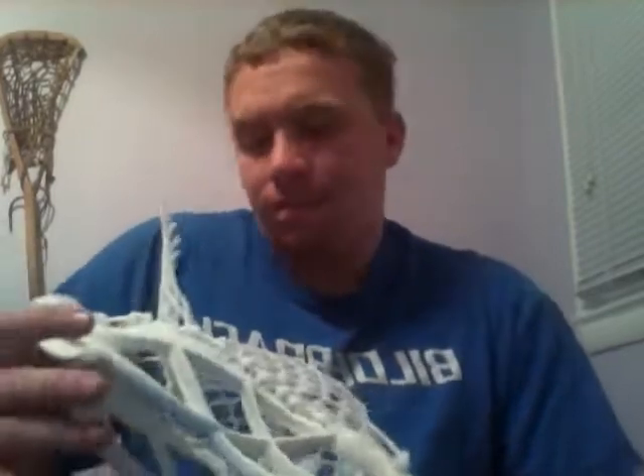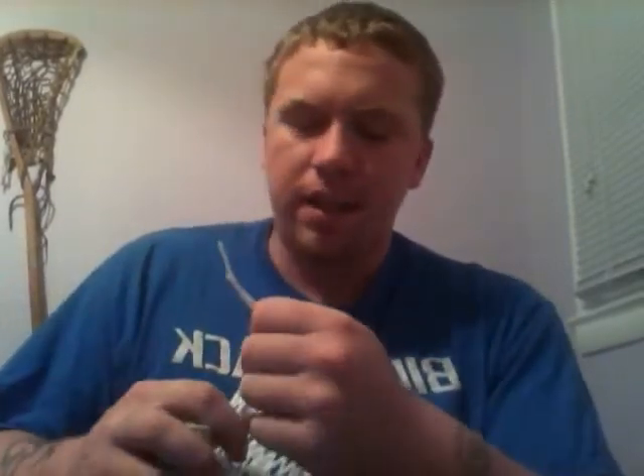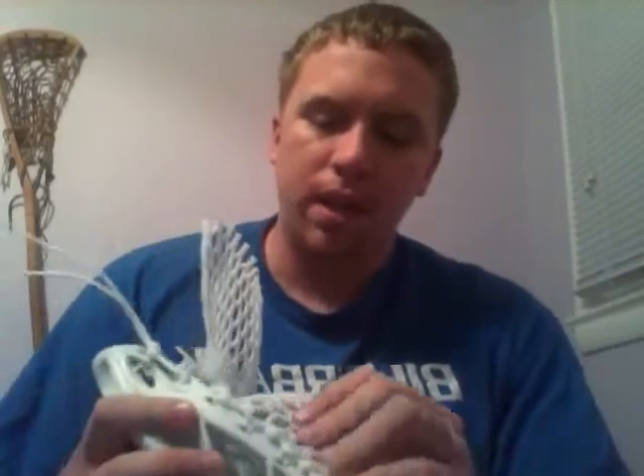It's not really for face-offs or anything like that — it's just your standard wax mesh that feels like hard mesh. In general I'd still have to give it about an eight, maybe a nine out of ten, but it feels real good when you throw with it, catching is pretty good, cradles pretty decent too. There's no real difficulty to stretch any of the holes to string it up.